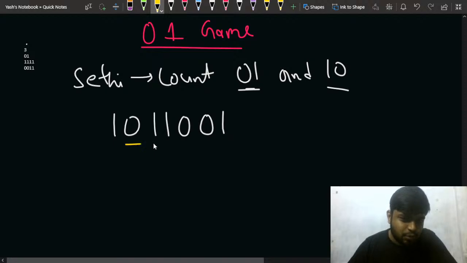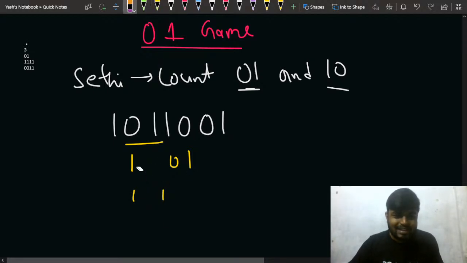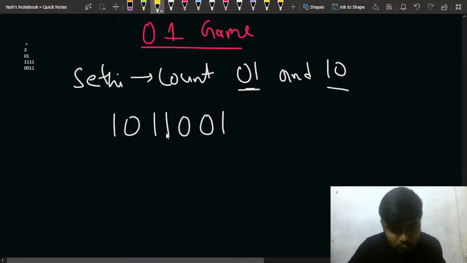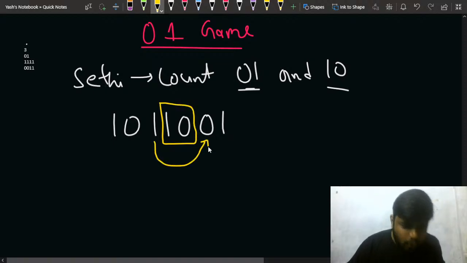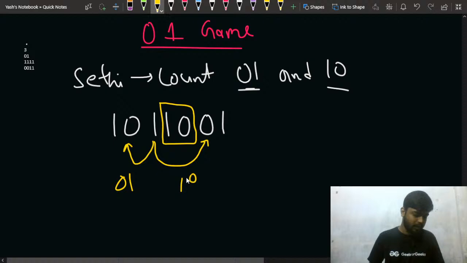So let's say I choose this part 0. These two are different, so 1 1 0 0 and 1, right? I can choose this, then I have 1 0 and 1. So you can see that in this way it will be changing, right? It will always be changing, because let's say you remove this part. Then either you can make a pair of 0 1 or 1 0 with this one, right? That is why it changes with time.